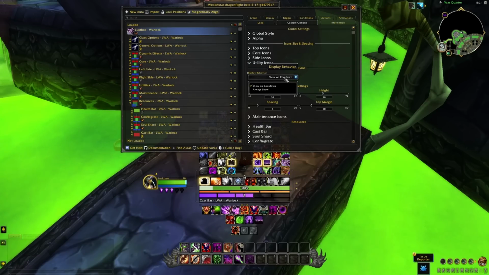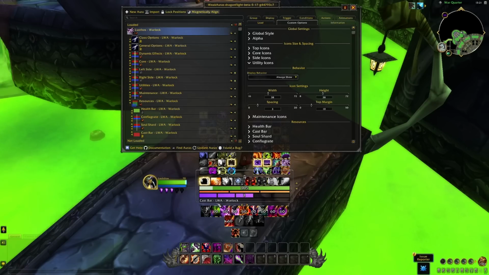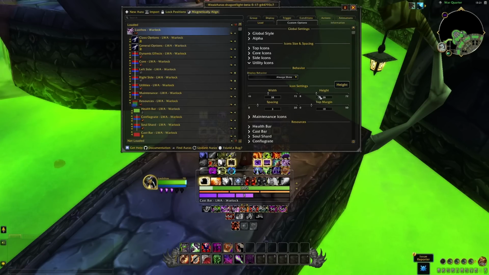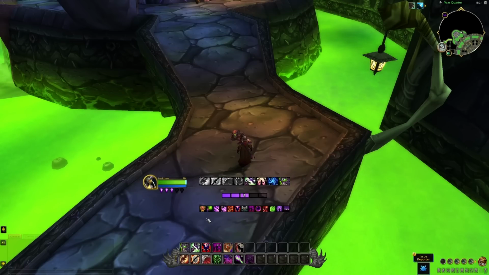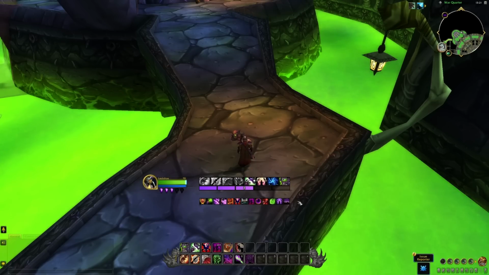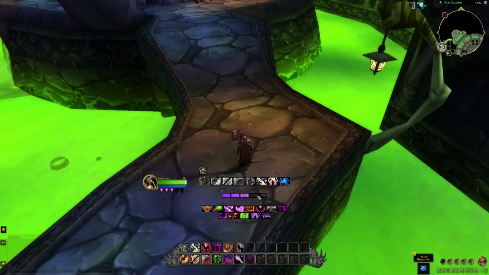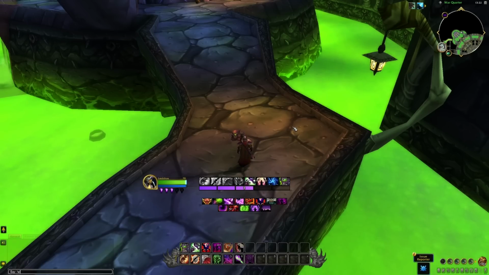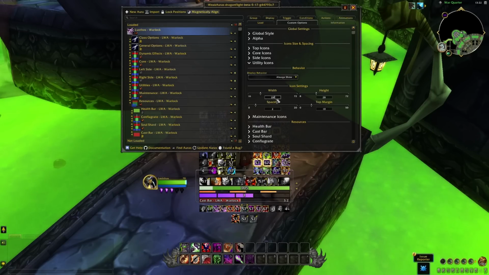This is going to affect all of them. So if you select the whole group and you change this to always show, all of your utility are now going to show. If you do this, you might want to reduce a little bit their size like this, because otherwise you're not going to be able to fit all of them here. So as you can see, they're all fitting right there, but they're never going to go past the width of the whole design. So obviously, if you increase the width, they're going to stop piling up like this. But you're pretty much free to go for whatever design your heart's desire here.